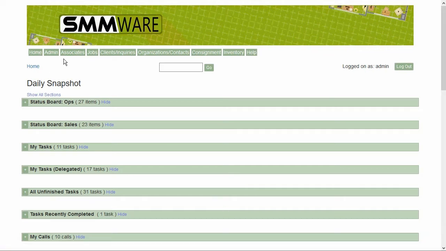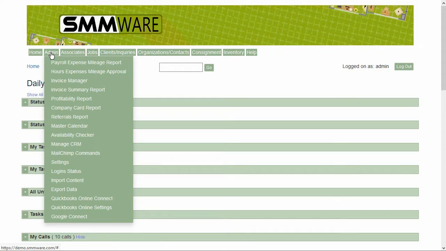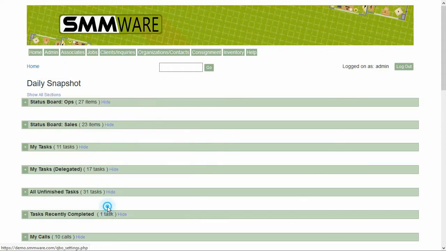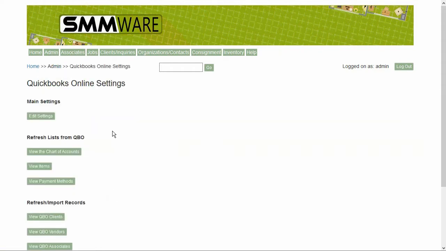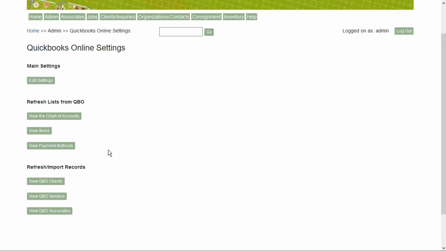To get to the QuickBooks Online settings, we go to the Admin menu and down to QuickBooks Online settings. This takes you to the list of subcommands, and we'll actually start at the bottom here in the Refresh and Import Records section. You can think of these as utilities, things that you can use under certain circumstances, but not typically day-to-day.